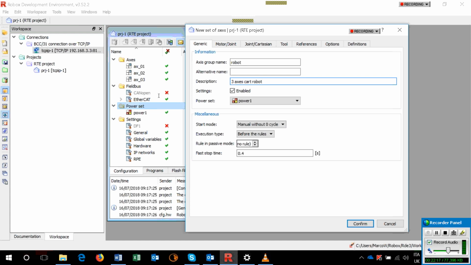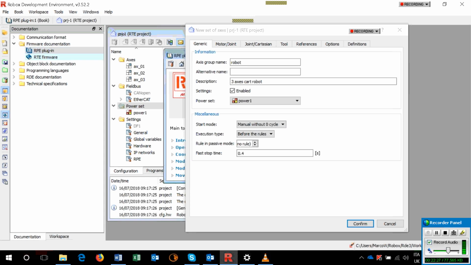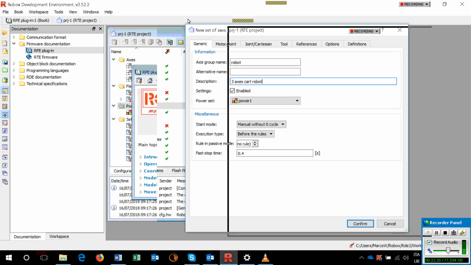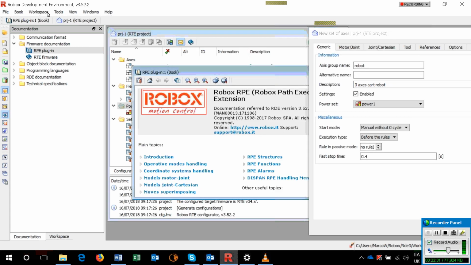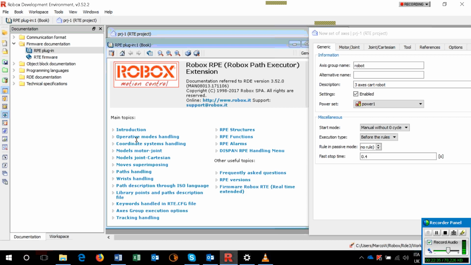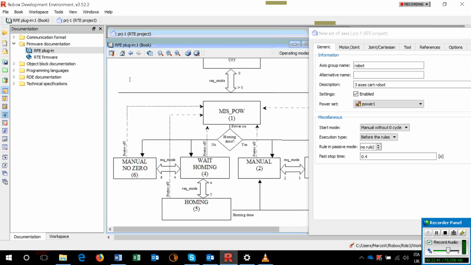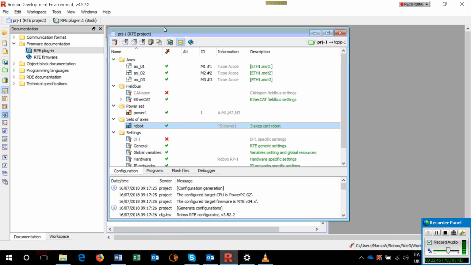For any question, of course, in the firmware documentation we have everything, the RPE plugin. Okay? What I want to show you, of course, if this window goes away, is the RPE operative mode handling. Let me just say confirm, even if it's not complete, then we will use it again.